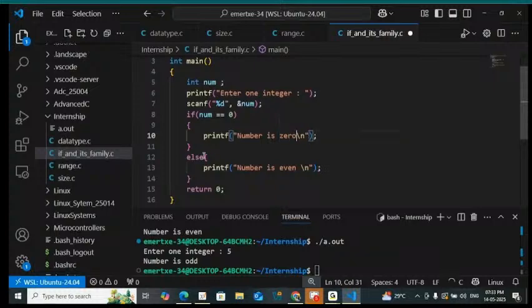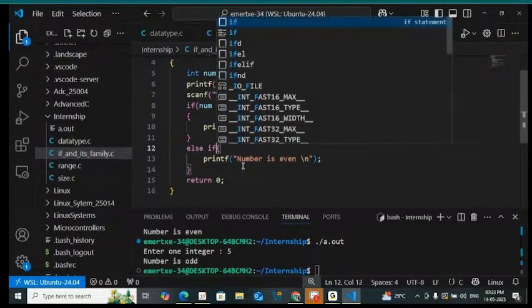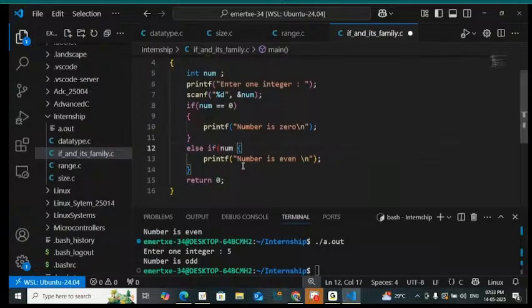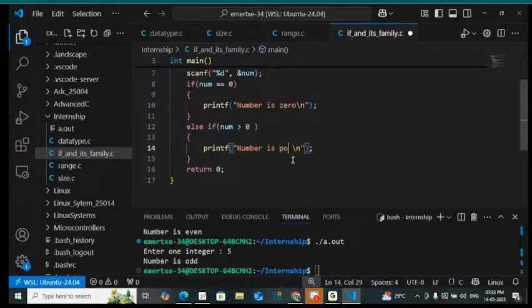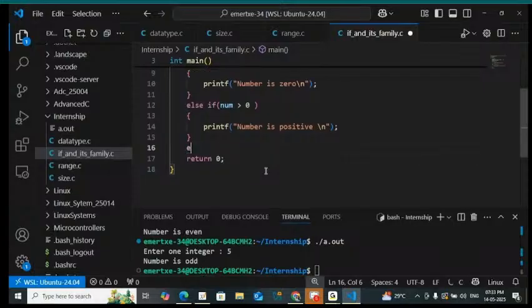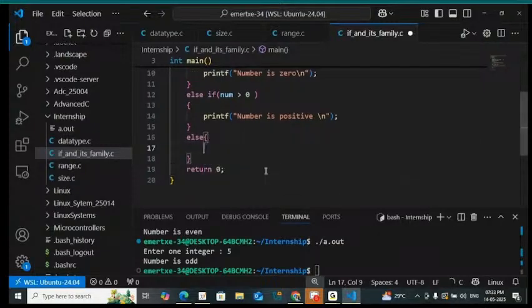Else if your number is greater than 0, then I will say number is positive. Otherwise, in the else block we say number is negative.